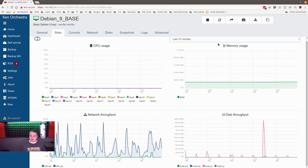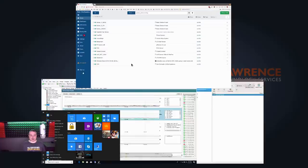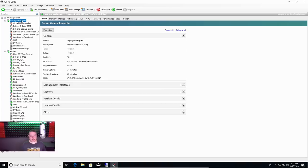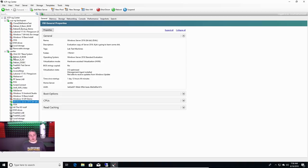These are all the VMs I have — this is Xen Orchestra, and this is mostly how I manage it. For those of you wondering, there is the XCP-NG Center. This is in beta; I haven't had any problems with it at all. I tested it and it seems to work perfectly fine. I've got two different servers connected to it — XCP-NG backup and Xenifer — with all the VMs that we have set up. It works fine, I just don't use it that much.